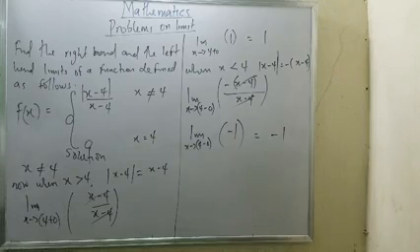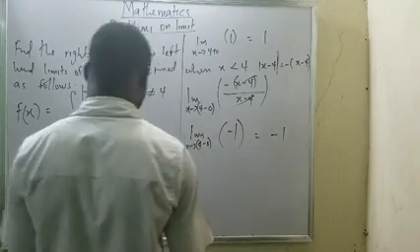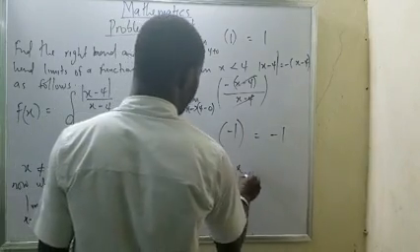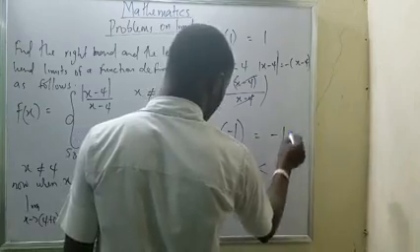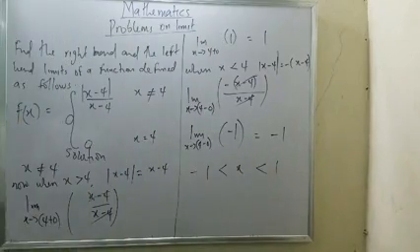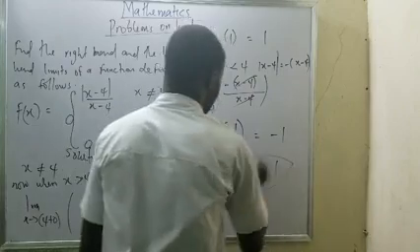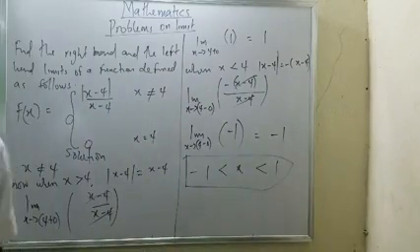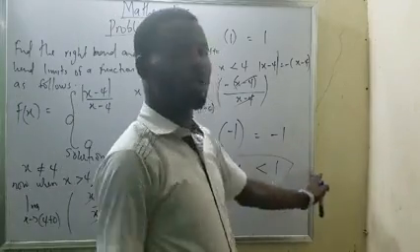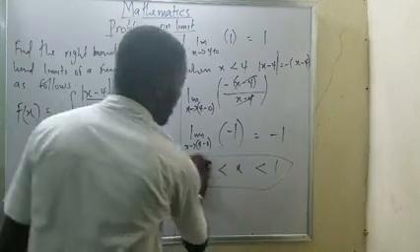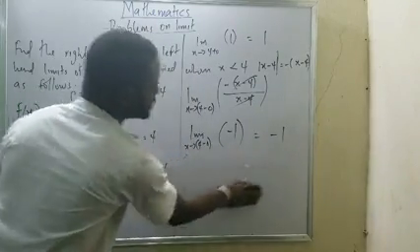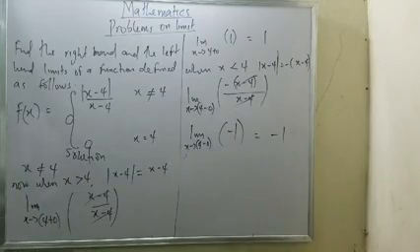It means at left and right, we are talking about 1 to minus 1. That is the main limit of a function. If I want to do it very well, to show that I know what I'm doing, I can say minus 1 less than or equal to f less than or equal to 1. That is where the function exists. The function may not be after a number above this, which means the limit does not exist. But the next example will help us to understand when it exists or does not exist.